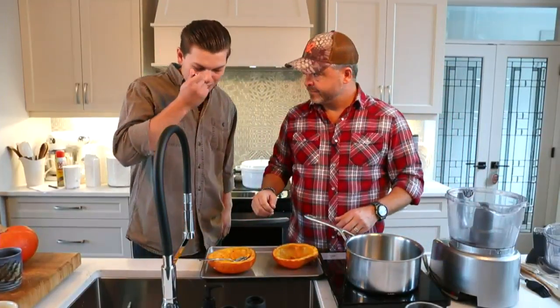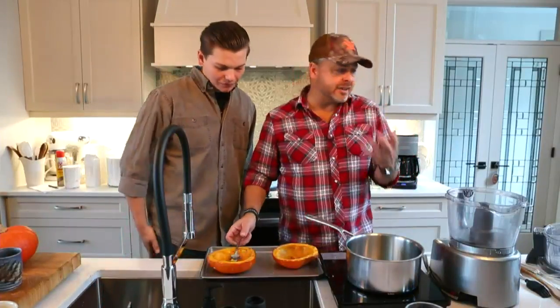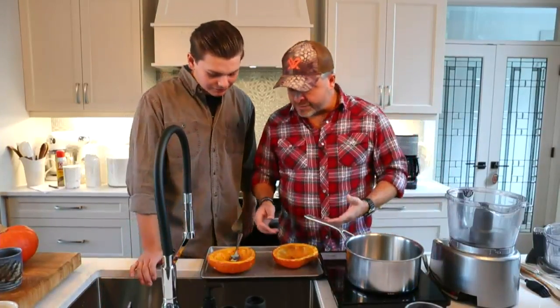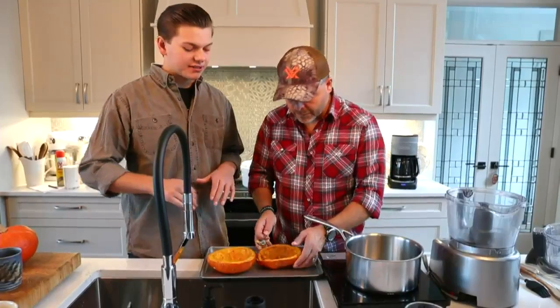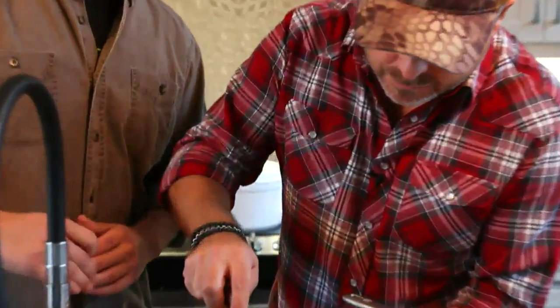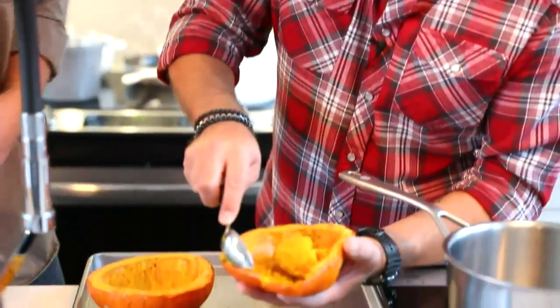Give it a try. You're going to try it? Mm-hmm. It's good, eh? Yeah. So it has a kind of flavor profile that allows you to use it with sweet. You can really see here as you try it just raw the way it is, a brown sugar caramelized on top or sugar would be amazing. It's already kind of sweet. It's really different from this squash, so it's really good.